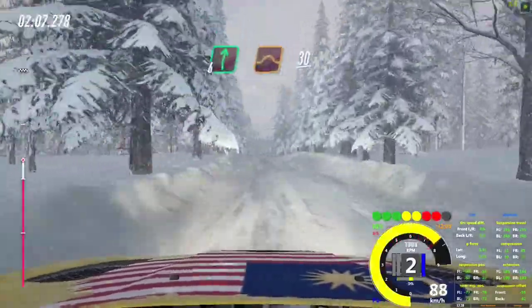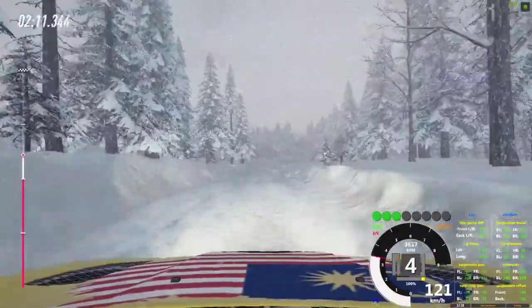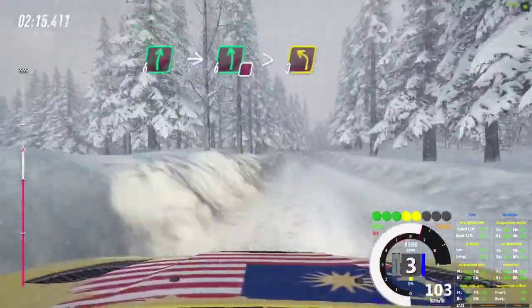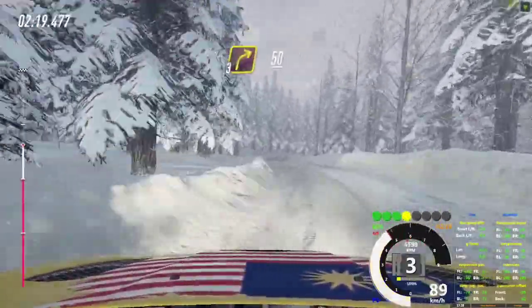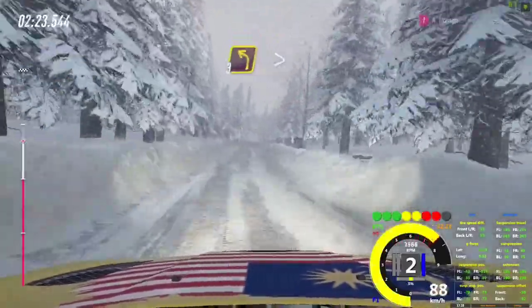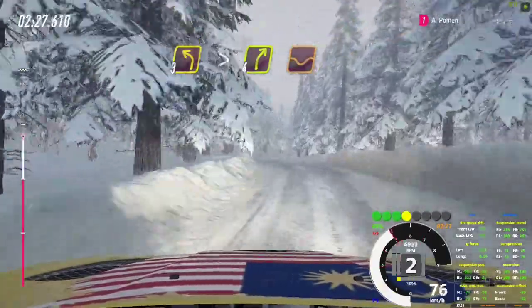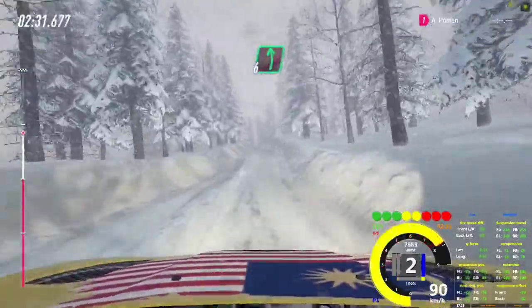six right of a jump maybe, 30, early five left of a crest, and six right, into caution, six left, tightens three, into tight three right, 50, keep right of a crest, 40, three left tightens, into four right of a dip long, into six left, very long of a crest, 70.